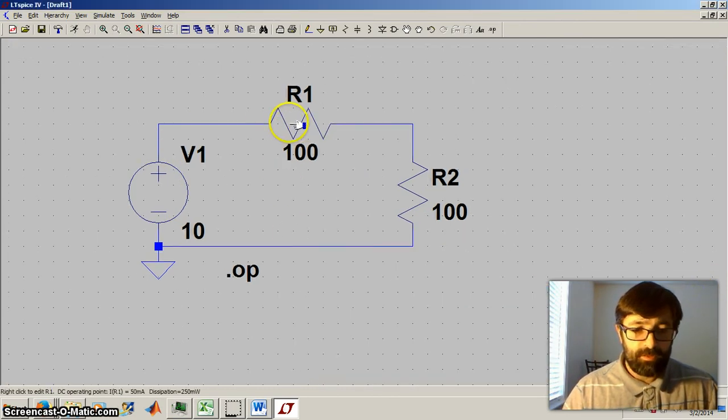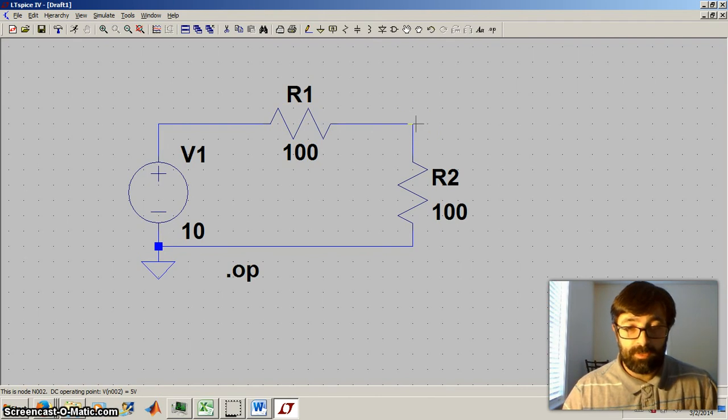You can see that if you hover over this resistor, you see a DC operating point in this section right here. So in this case, our DC operating point is 50 milliamps flowing through this resistor and dissipating 250 milliwatts of power through here. So you can also go to this node over here and get the voltage at this node. So in this case, it's 5 volts, and that makes sense because it's a voltage divider across 2 equal resistances. So it's going to be half of our starting voltage here.